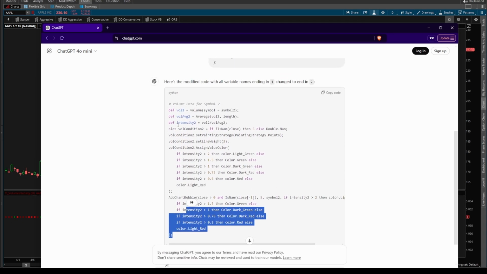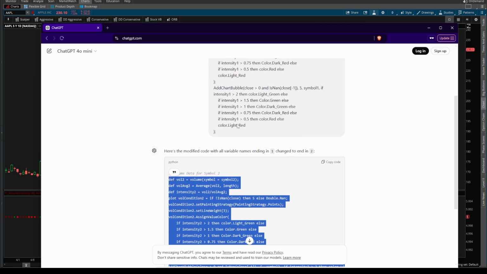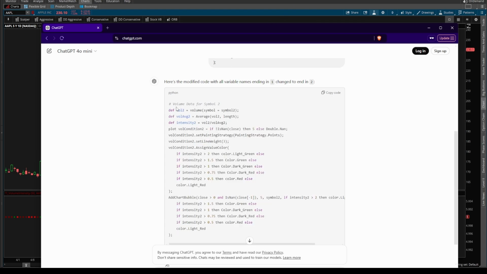And there we have it. So this was a lot easier than even going into text editors and whatnot. And you'll find oftentimes that ChatGPT is not good at creating these indicators from scratch, but it is very good at doing some of these very basic tasks for you. Now, remember, symbol 2, we will need to change this numerical value from 5 to 4 since we're going down. But let's go ahead and see what happens if we were to paste this in.